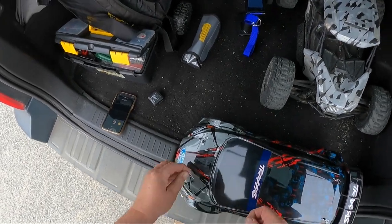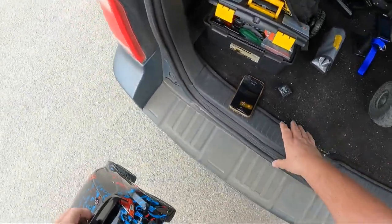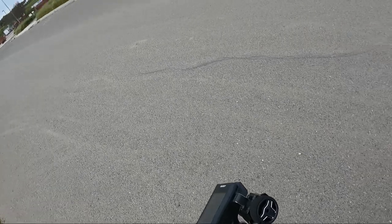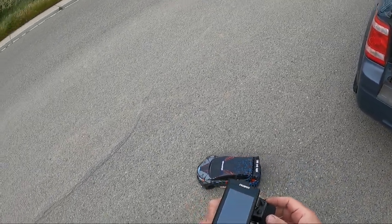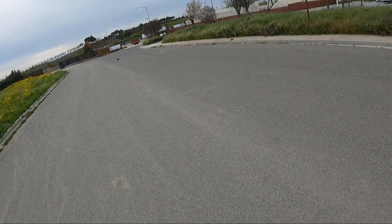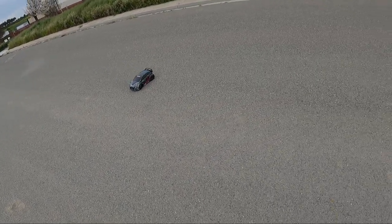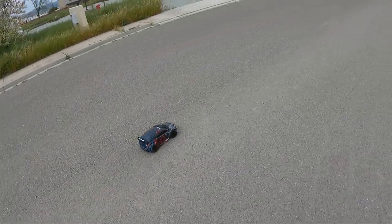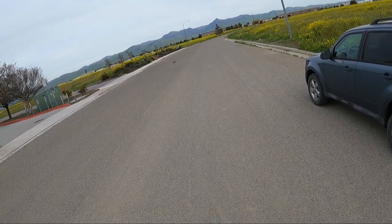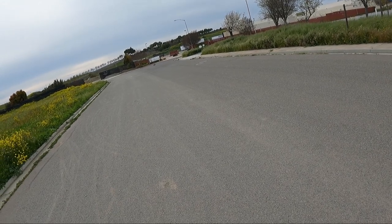Try that. Got her hooked up to my floss guy. Stock servo in it, seems to be doing all right. I think this will be fun out in a dirt track. Not quite as fast as I want it to be. I'll have to see if I can gear up a little bit more.